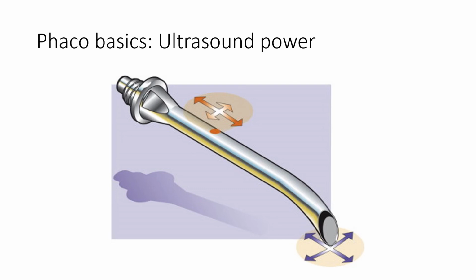Then you have ultrasound power, which can be modulated so that it is delivered as linear ultrasound, where the tip is vibrating to and fro like this, and it can also provide rotation. Some machines provide oscillatory motion, some provide translatory motion, but this provides one more axis of vibration of the tip, which can aid in consumption and phacoemulsification of the pieces more efficiently with less heat generation.